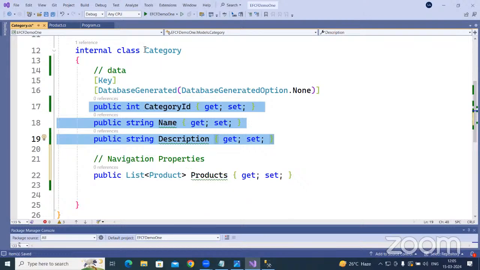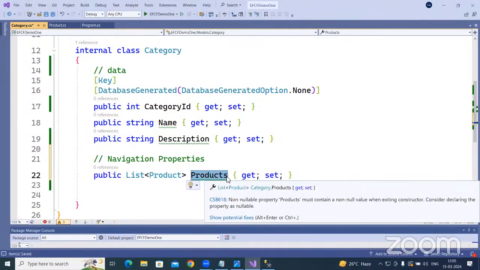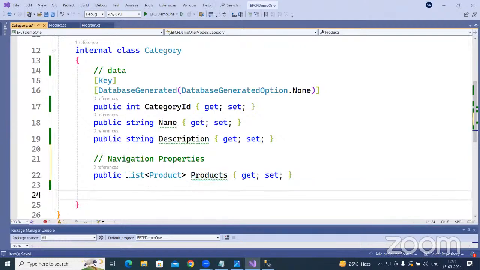For one category, there is a possibility to have a list of products. In the real world also, if you select one category, under that category you may have more than one product, a collection of products. To represent that collection, we are going to use a collection API here. That is a list of products.